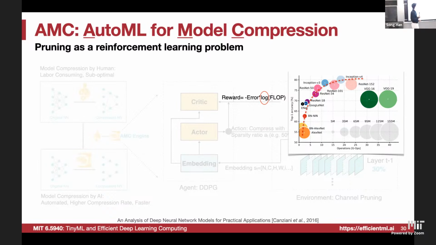Sorry, the critic is some sort of a value function or Q function? Right, it gives you the reward. But shouldn't it feed into the actor and form the signal of the actor? Or shouldn't there be an arrow from the critic to the actor? The actor directly gets the embedding, and the decision is based on the embedding only. The decision is not based on the critic at all.